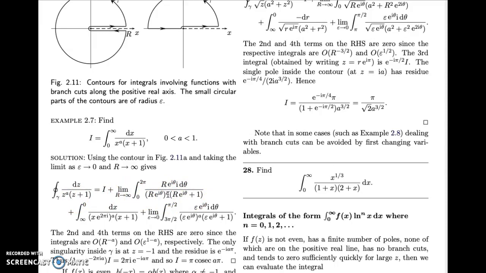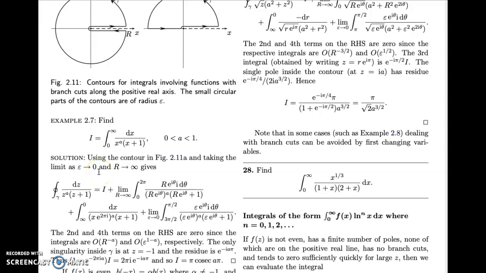Right, now this is the important bit. When we come back along here, so we're round to here, we come back along here, this is the essential bit. Whatever happens, you know that because there's a branch cut here, this integral here should not be the same as this integral here. If it is, then you've done something wrong.